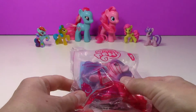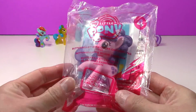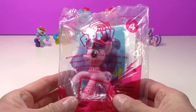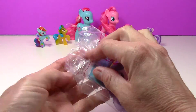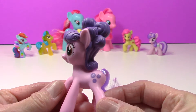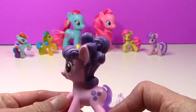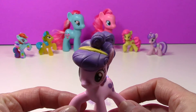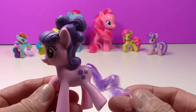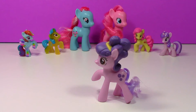Hello everyone! Today I'm going to show you how to make your very own color-changing My Little Pony. This My Little Pony is from a Happy Meal and it has a color-changing tail, which is super awesome. This is Button Bell and she's got some adorable little buttons, a serious hairstyle with a little headband, and this is her color-changing tail which is a lavender color. The instructions say it changes color in outdoor sunlight.